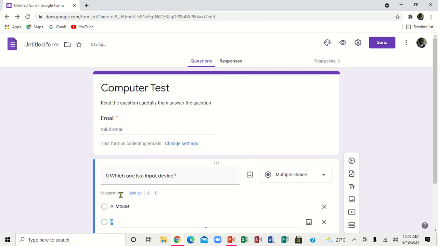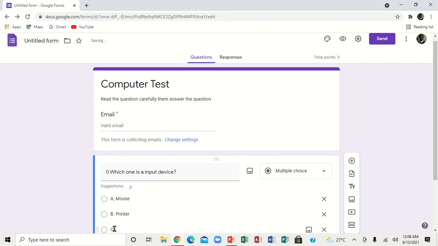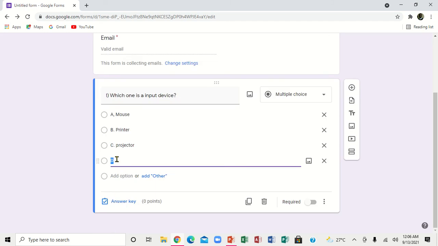Then you're going to press enter to take it down to 2. Notice I already have B right here. We're going to put something there. We're going to press enter again, notice it gives the same C, put right there. Right, just like that. Press enter again. Notice it gives me D right here. So we're going to enter the word monitor. Right, I have that now.